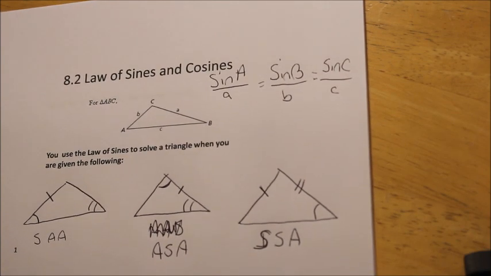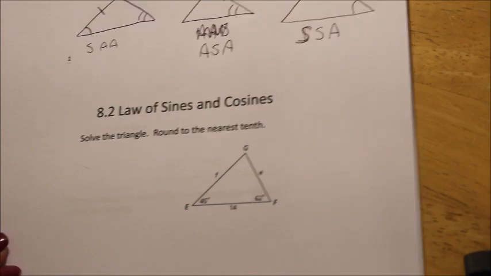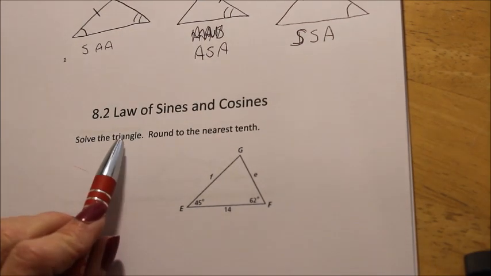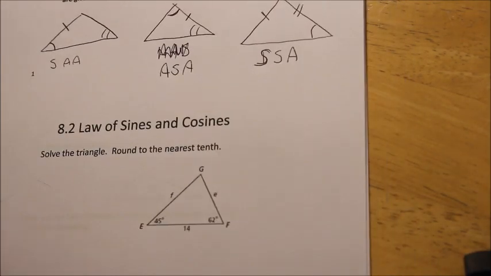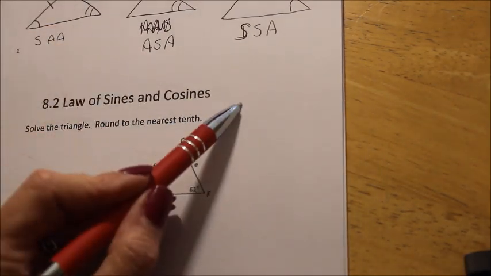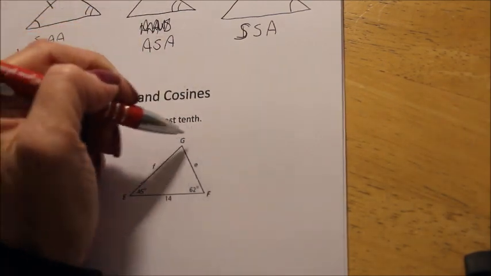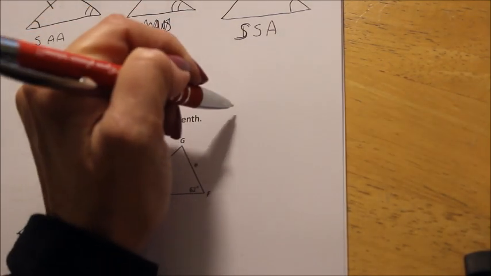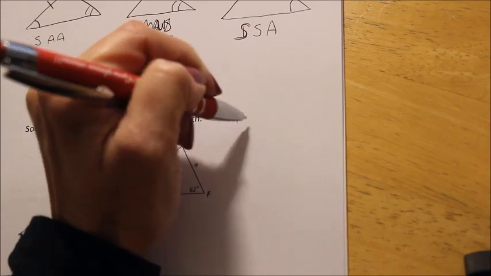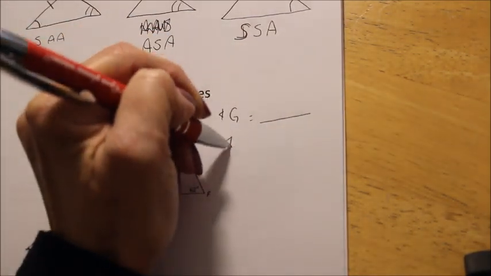So let's look at the very first example that I have, and it says solve the triangle. So once again, we know that there are 6 parts of the triangle. So let's do what we did yesterday, or the last lesson, and let's list all 6 pieces of information. So I'll start with my angles. So there's angle G, there's angle F and angle E, and some of this we can fill in.